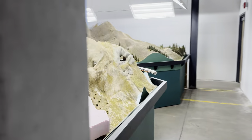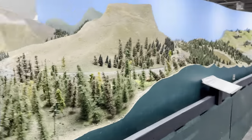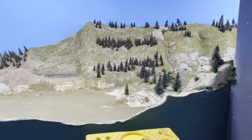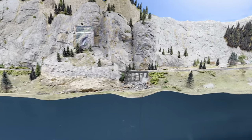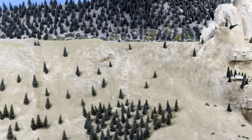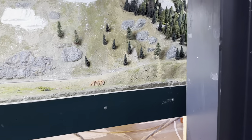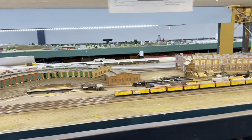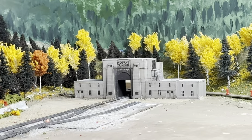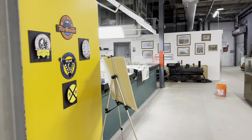For an N-scale layout, this layout is very, very large. As with all layouts, it's still a work in progress. If you come to Denver and you make it to the Forney Museum of Transportation, make sure you're here on a day that the layout is open. It isn't open all days — I'll post a link and a photo showing when it is open. Over here it's double level — you've got the upper level and the lower level, and back across.